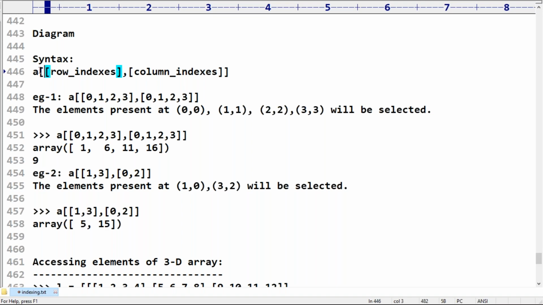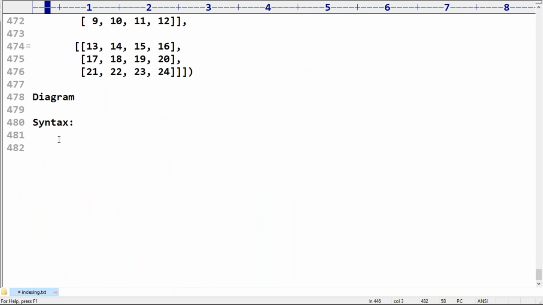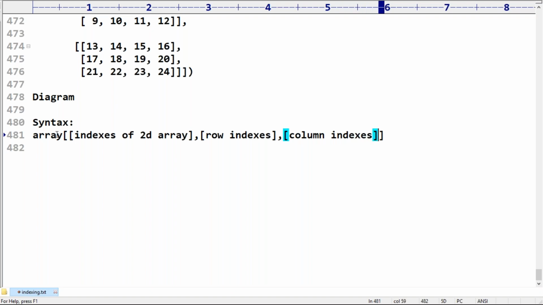So the syntax is array of index of 2D array, comma, second one row indexes, comma, third one column indexes.